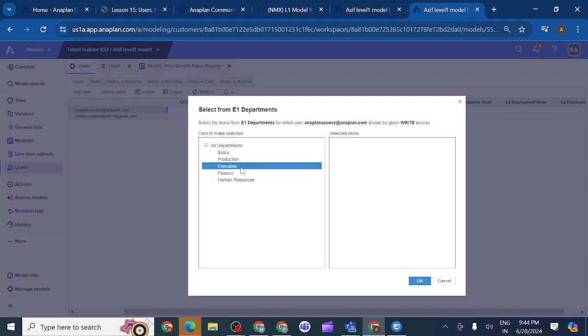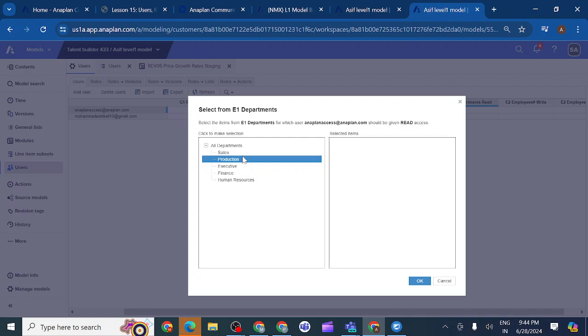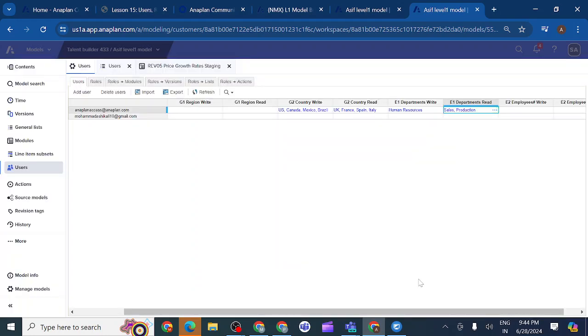Since she is an HR manager, for the HR department I should give the write access. Then for the remaining departments, other than sales or production, what should I do? For sales and production, we can see there is read access. Read access we should give.